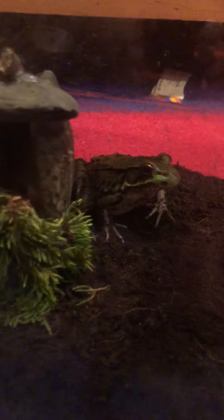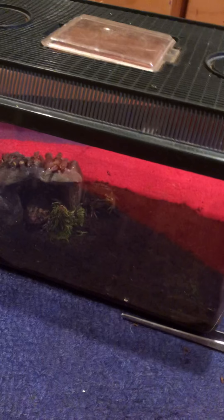This is an American toad named Hamburger, and this is a leopard frog named Cheeseburger — wait, that's Hot Dog, and that's Cheeseburger. I have some moss on there and sticks for the roof. Hot Dog did break a hole in the back. This tank is not big enough for them — it's actually a five-gallon hermit crab tank, one of the biggest you can get, but I don't have enough room for them just yet.